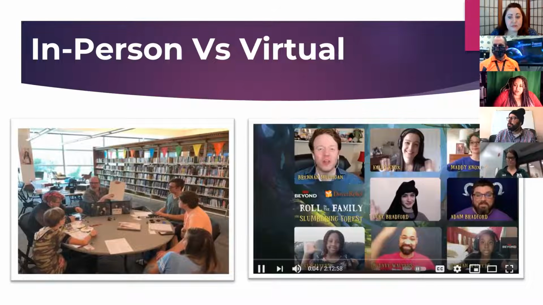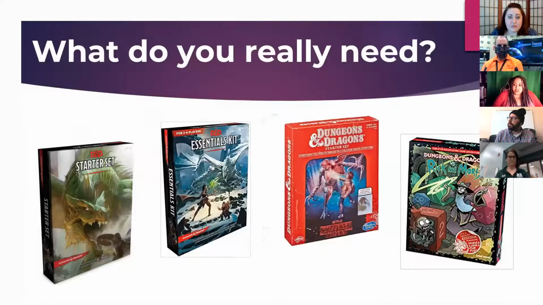you need. So to get started, for those of you who have never run a game or played a game, and if you're trying to do in person, I would suggest starting with a starter set. There are 4 for Dungeons and Dragons that I know of. There's the original starter set, which is on the left side of your screen. The Essentials kit, there's actually a Stranger Things starter set where the campaign is written as if the character Mike from Stranger Things wrote the campaign that you're playing. And then there's actually a Rick and Morty Dungeons and Dragons game that's based in the Rick and Morty world.